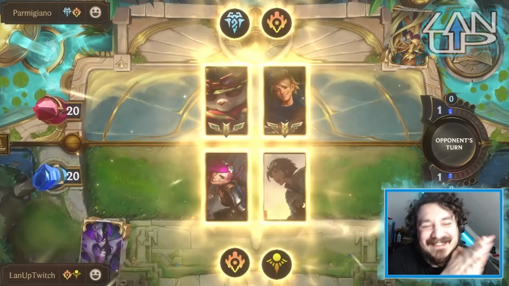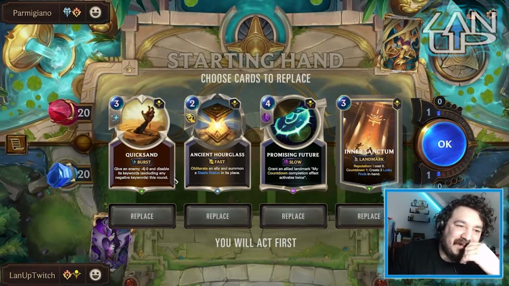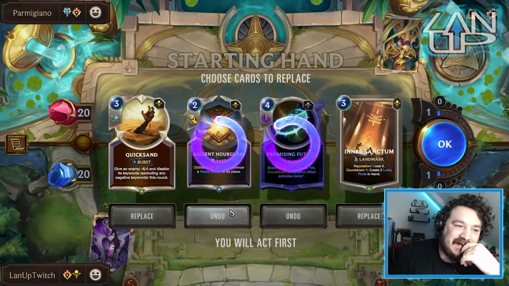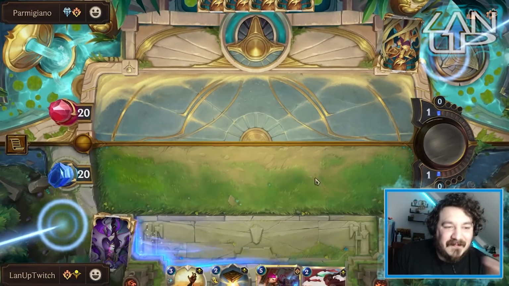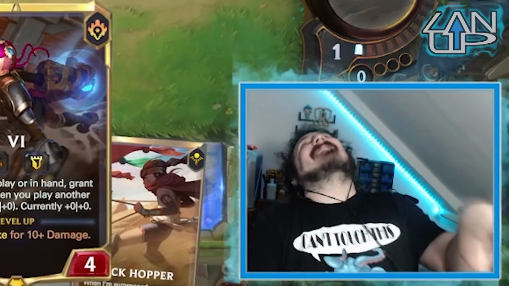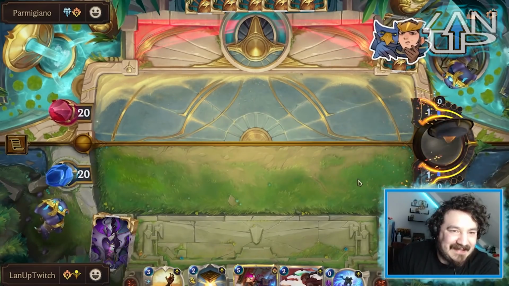is this going to be standard Fizz with Teemo with Freljord? Potentially Quicksand could be quite good, because obviously it would get rid of the elusive keyword. Make sure you keep Hourglass, I feel. Gonna keep Hourglass. So Vi's in the hand! Vi's in the hand! So, if nothing else, we at least have Vi.